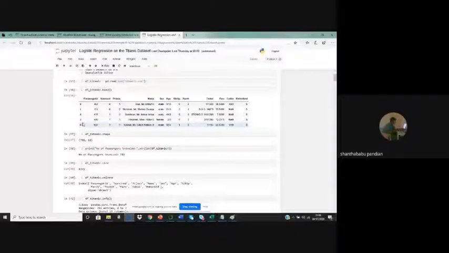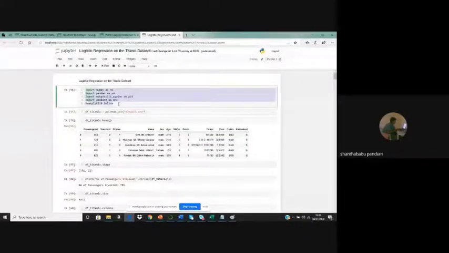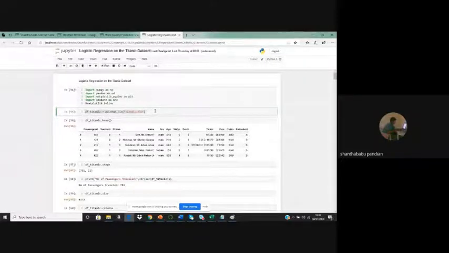As I mentioned earlier, I'm importing the required libraries for this analysis, loading my data set, and creating the data frame as df_titanic.